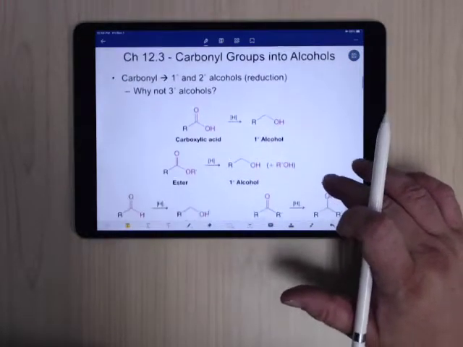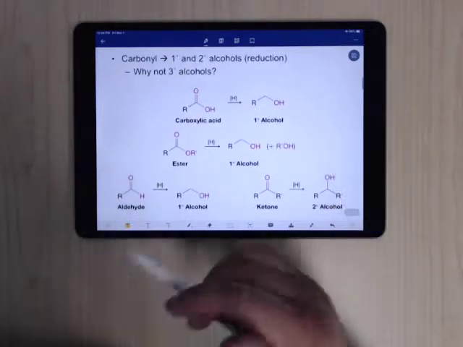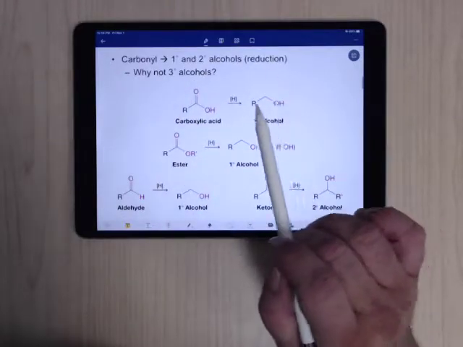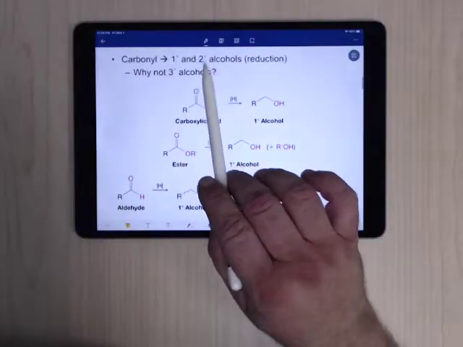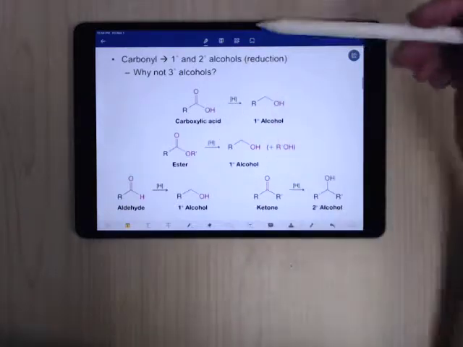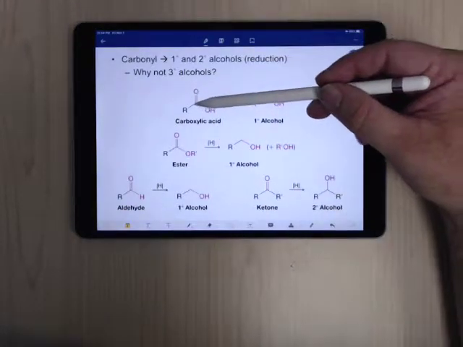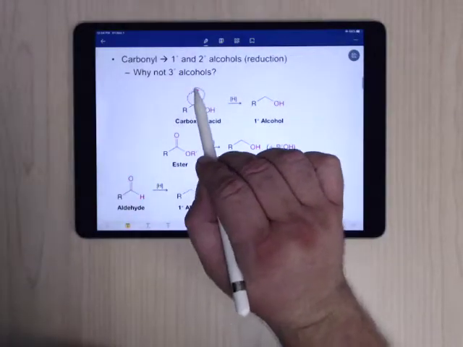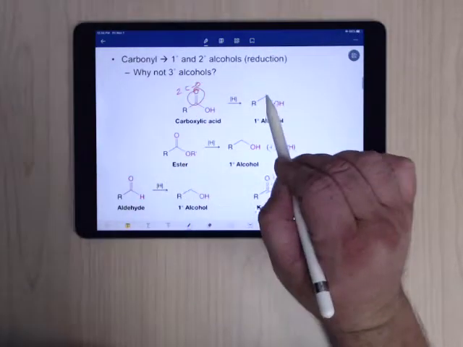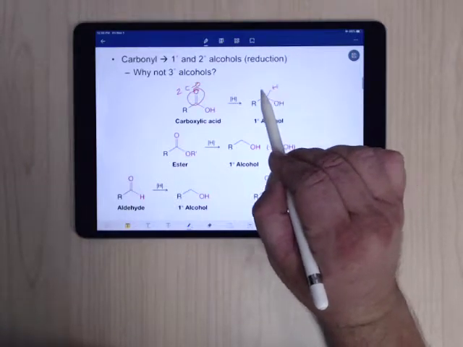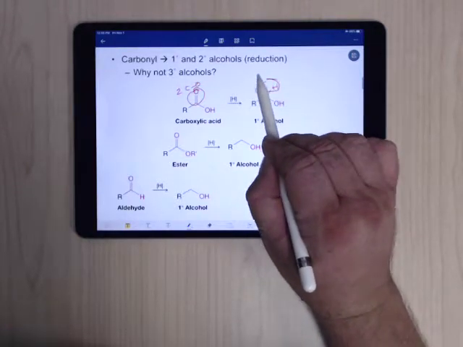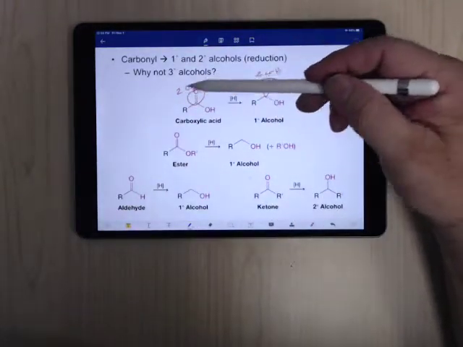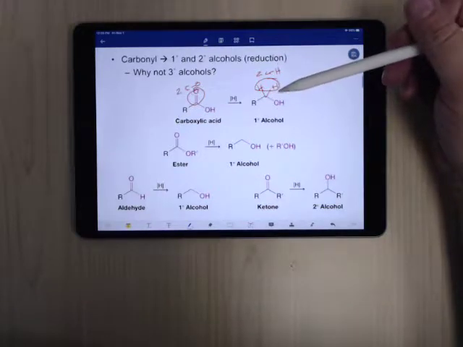Okay, so if you want to go backwards, if you want to do a reduction, stuff like this, you can go to primary and secondary alcohols depending on how you want to do it, right? So you can go here, you're going to burn these 2 CO bonds to, now they're going to be 2 CH bonds. There, right? It's 2 CO to 2 CH bonds.